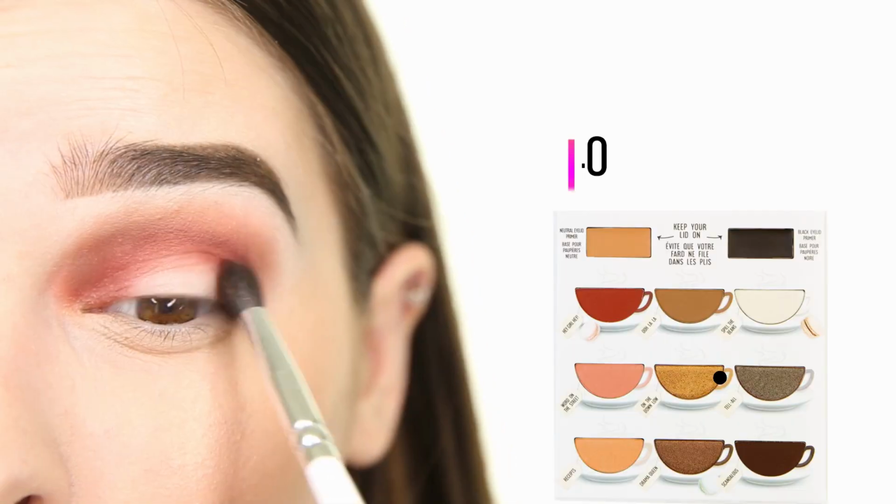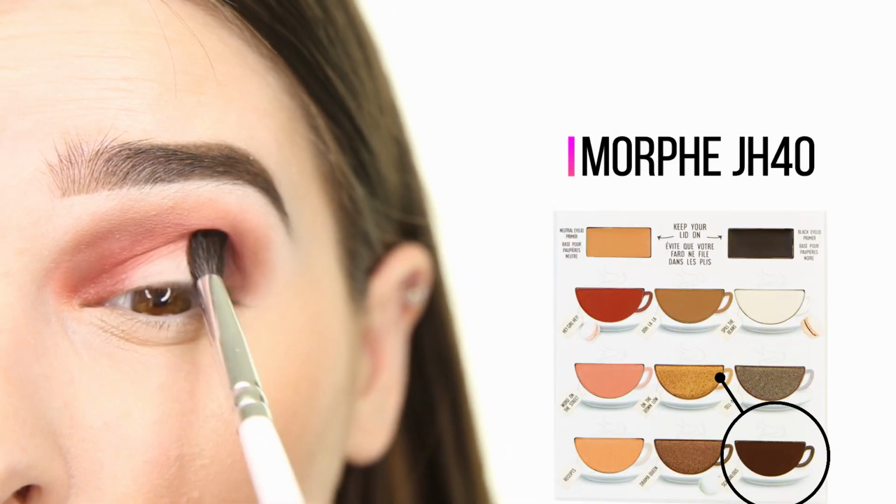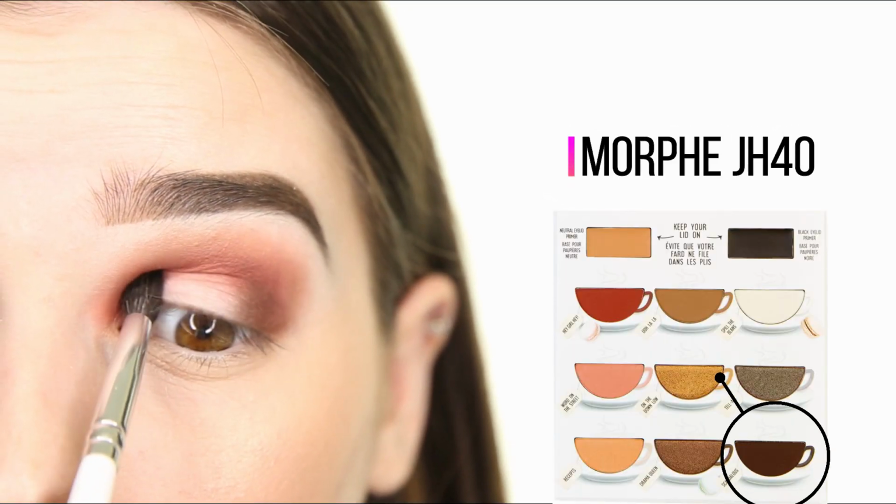Now that I have my transition shades down, I'm deepening up the crease with the shade called Scandalous. I'm applying this to the inner and outer corners of the eyelid and then dragging it up into the crease while still keeping it beneath those 2 lighter shades.